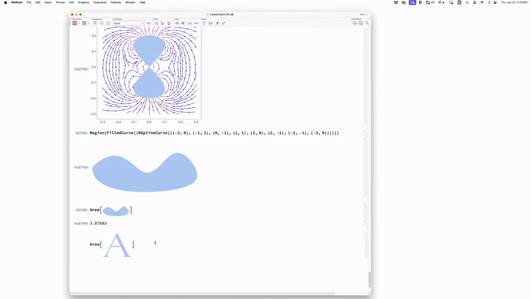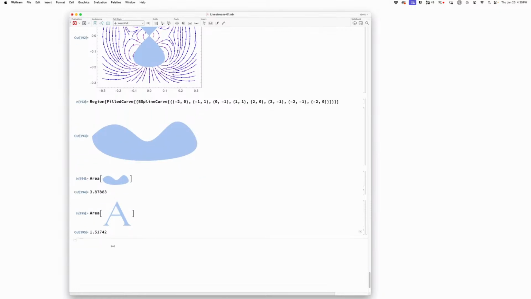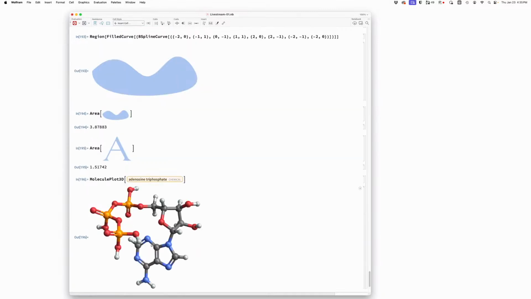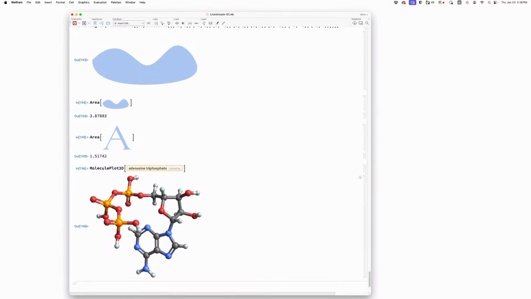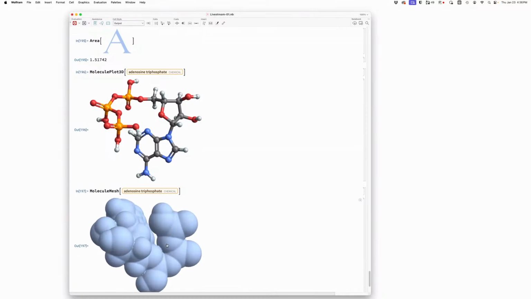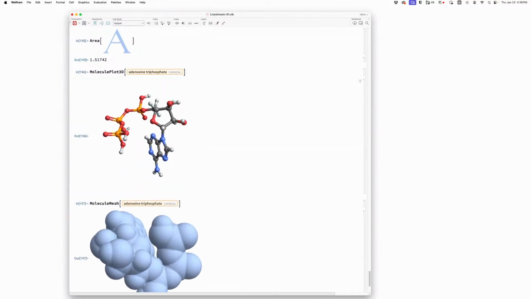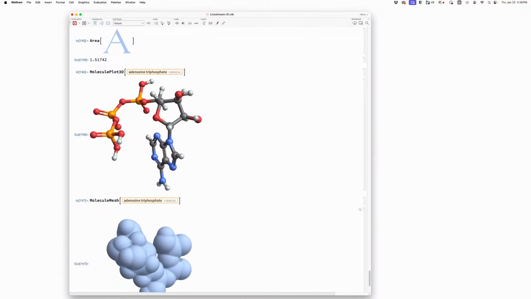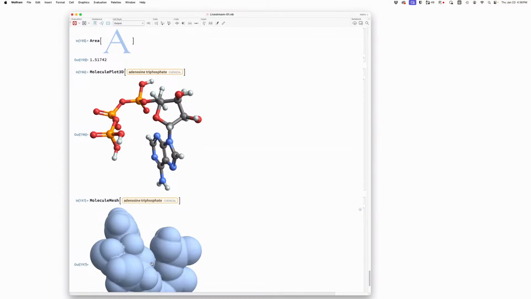Let's say we have the letter A. We can compute now the region size of the letter A. Other sort of geometry kinds of things we can do. Let's take a 3D molecule plot of, I don't know, ATP, and let's now make a new thing, a molecule mesh. So this is now a region that represents, this is kind of the schematic for ATP. This is now a region that represents, and we have a variety of ways to make these regions, kind of a region of where the electrons can be in ATP.